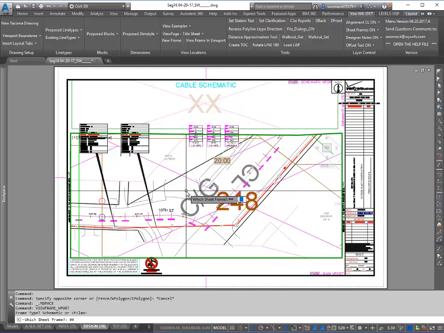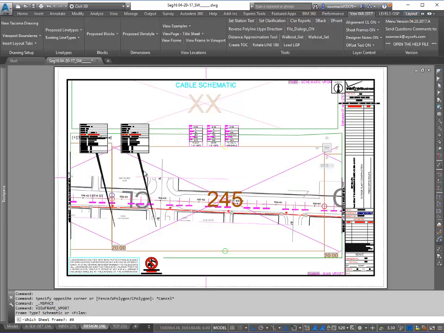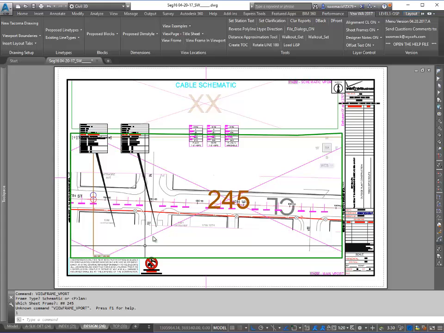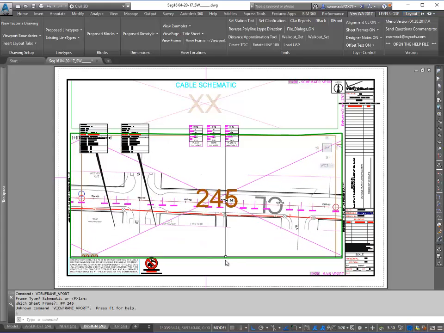And now we're going to do view frame in the viewport. We're going to activate the viewport and then tell it that we want to look at the frame 245. Unfortunately it's caught in the middle of an autosave or something right now. But we'll tell it frame 245. It's going to look over at 245, set the scale correctly, and then we can move around the viewport boundaries to match what we've put out in the model space.